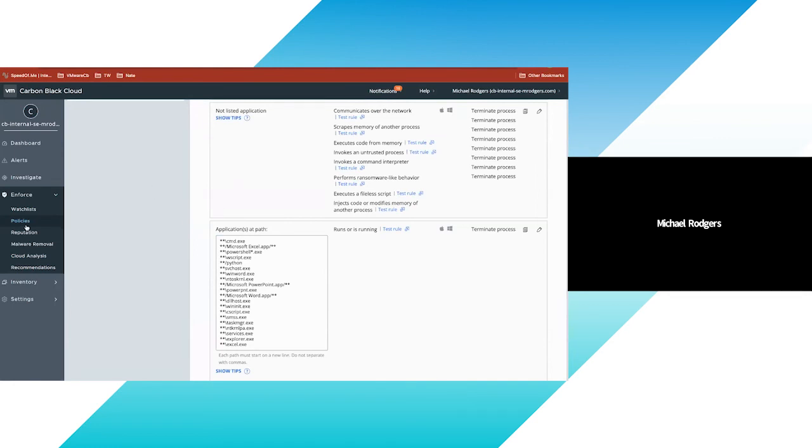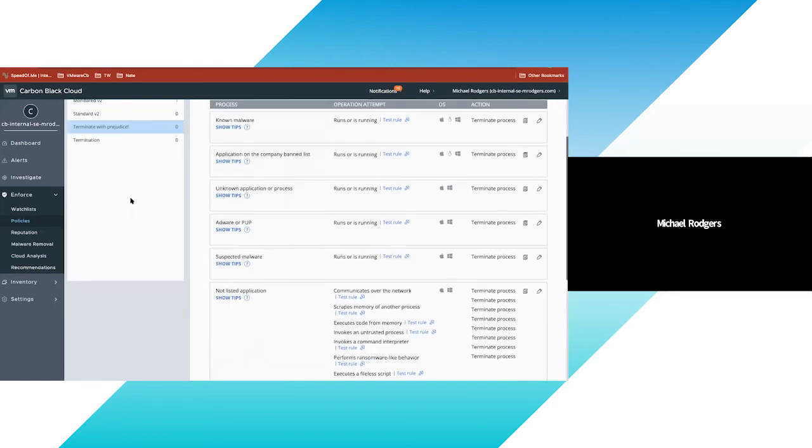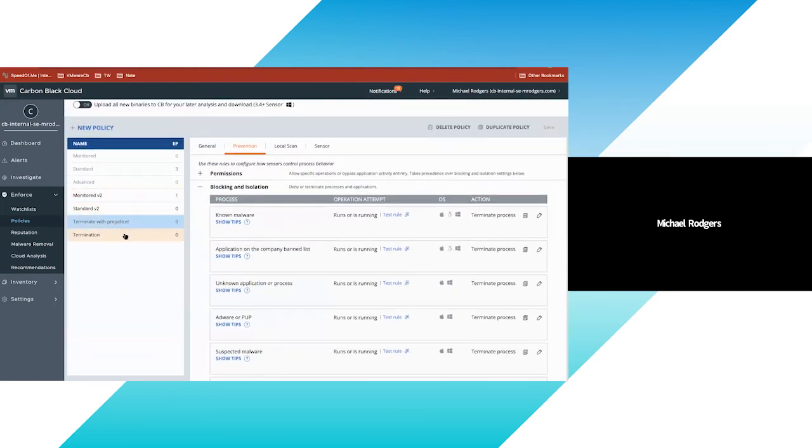So this is, again, where the rubber meets the road. This is where you can really get granular, where other products are just a simple on or off type of capability. And so this was actually in response to some things an enterprise customer was doing. And so I created these two policies, and they still use these policies today.